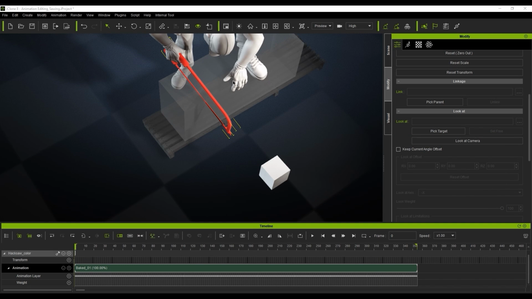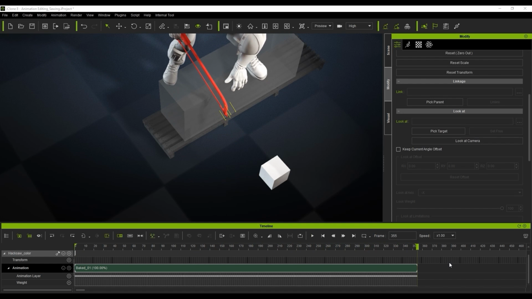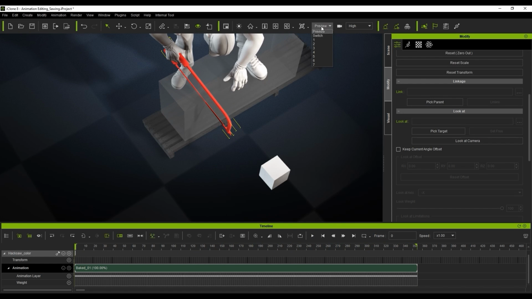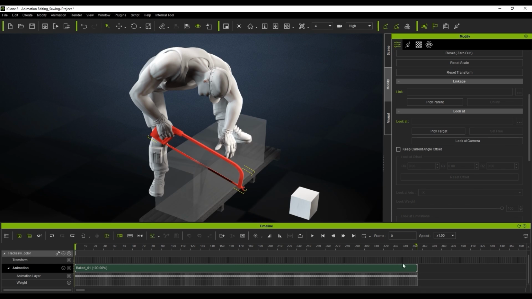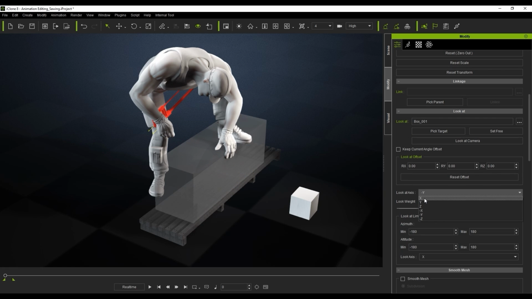Okay, so now it's looking better, but the position of the saw is still moving from side to side. Let's fix this by using the Look At feature. I'm using the little cube in front of the saw as a dummy point where we can constrain the Look At point of the saw to. So let's go ahead and do that by selecting the saw, going to Pick Target in the Look At section of the Attributes tab, and then selecting that dummy cube. We will need to adjust the Look At axis here. In this case, it will be negative X.